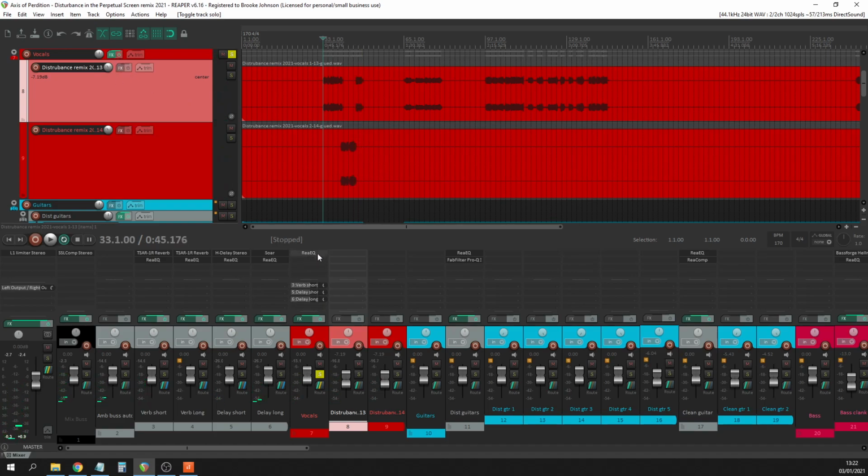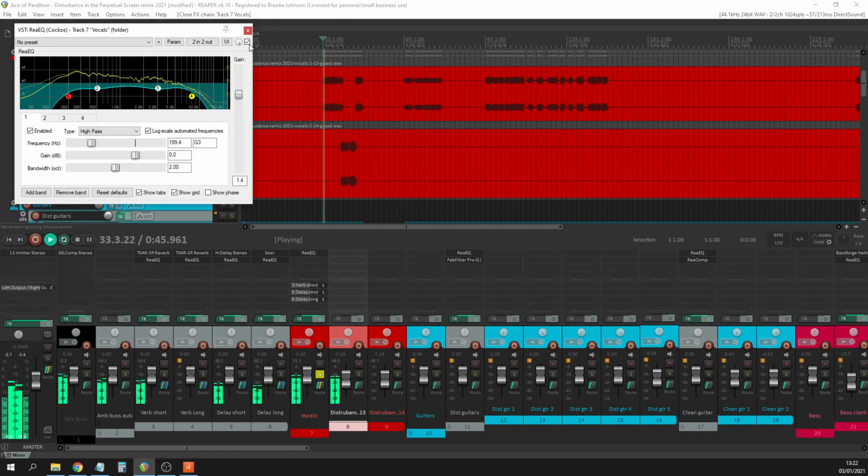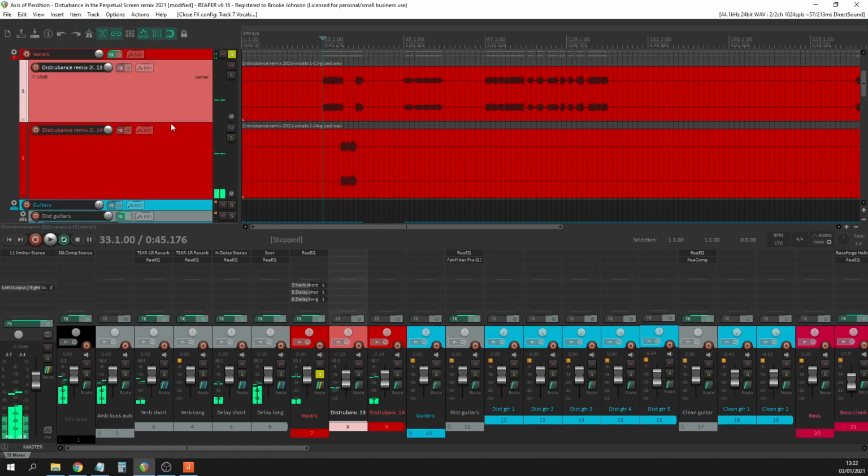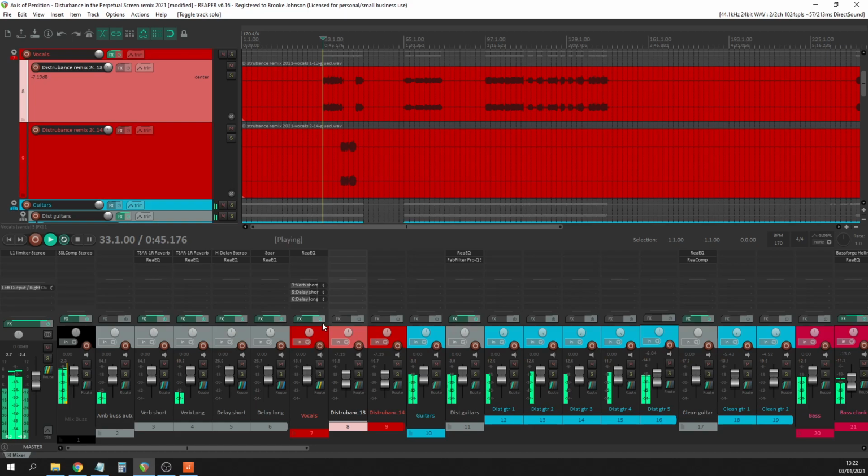So what have we got here? Well, just an EQ. They're already pretty heavily compressed from the pedal and the effects that they were going through. So we just needed to clean them up a little bit. And again, it's pretty subtle, but it helps them fit in with the rest of the music better.